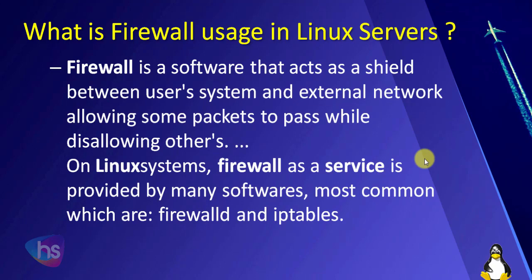A firewall is software that acts as a shield between the user system and the external network, allowing some packets to pass while disallowing others from entering our server. On Linux systems, the firewall service is provided by many software packages, the most common of which are firewalld and iptables, irrespective of the Linux operating system versions.